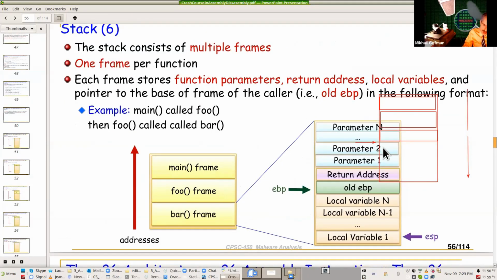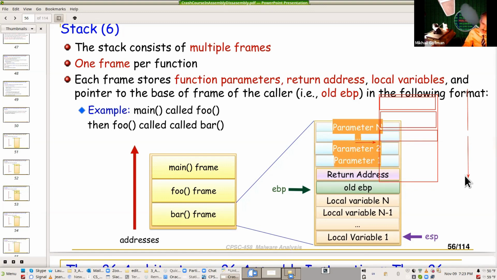One of the things on the stack that is above the local variables of the function, we have the old value of EBP, and there is the return address, and then there is the parameter space.